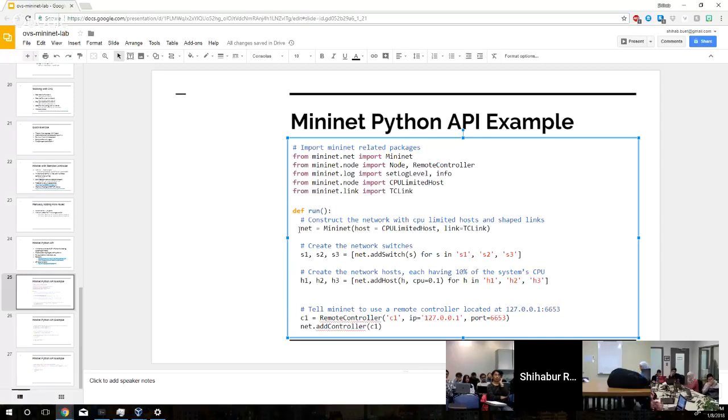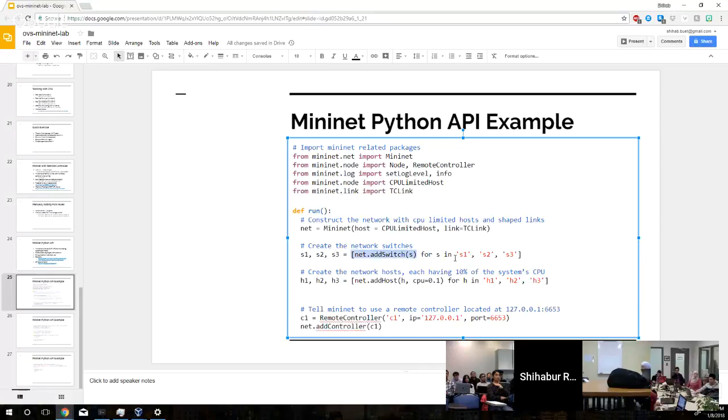Now, since we have an empty network, let's try to add more stuff to it, right? So let's first add some switches to the network. Let's create some switch instances, which is the next statement. The important part here is net.addSwitch. This function call. So this network object has a function called addSwitch. We can just call this function and keep adding switches. As a parameter, we pass the name of the switch.